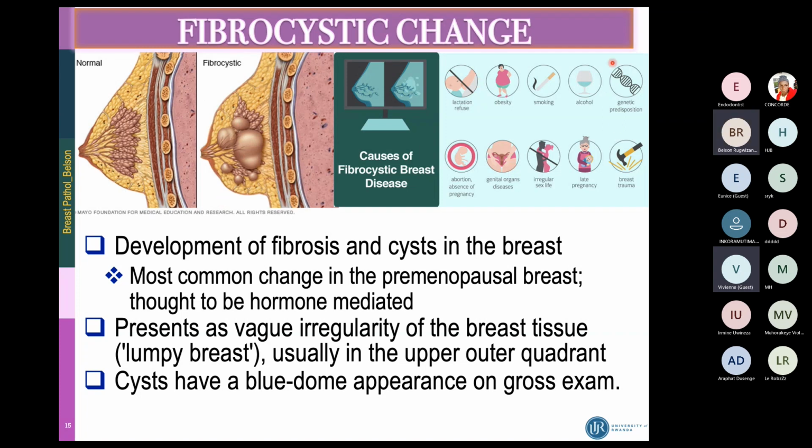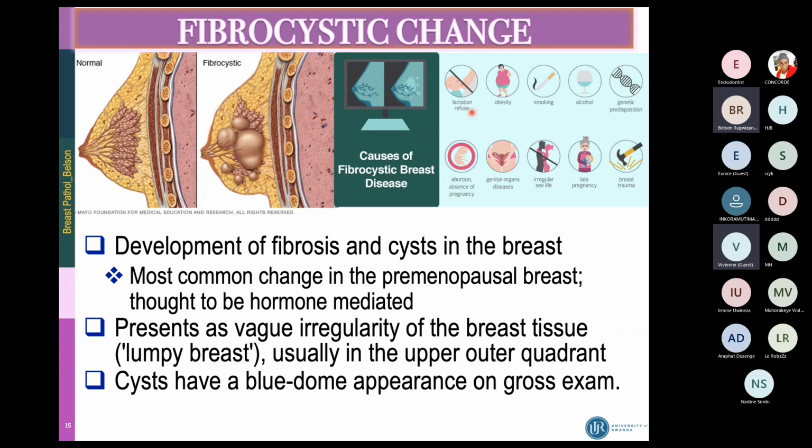So the causes are listed here. So you have lactation refuse. It means someone who doesn't breastfeed. So abo barahari niyo mpamvu navuga bushize muri risk factors of breast cancer, for example. It is not just enough to have a child to be protected. So you must breastfeed that child, because when you breastfeed, you prevent the development of these diseases, but also you decrease the exposure to estrogen, which will help you to prevent also breast cancers.